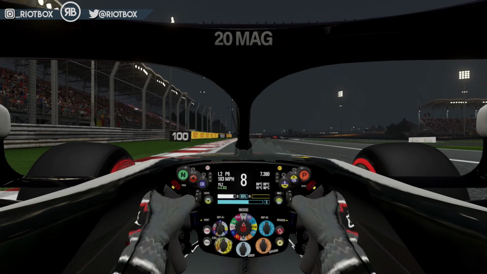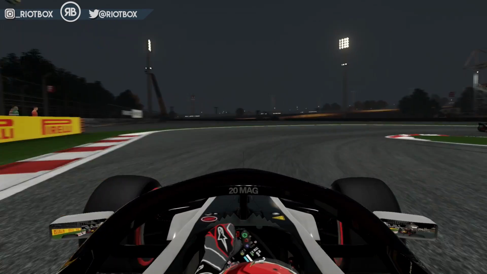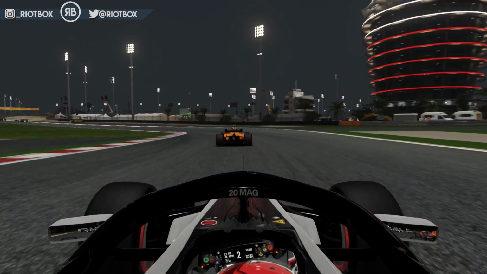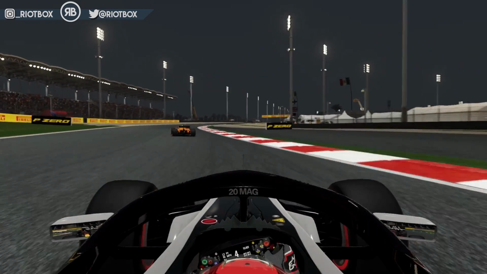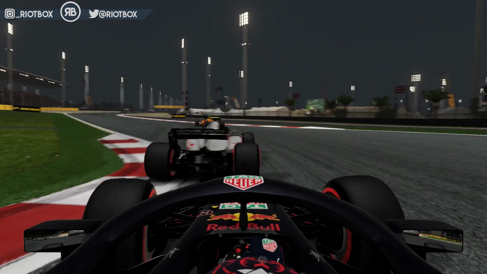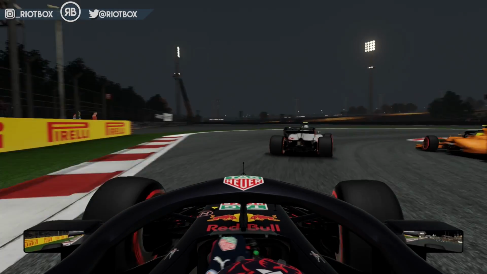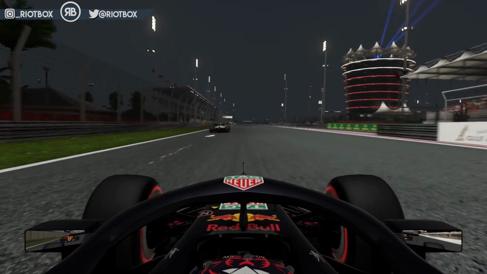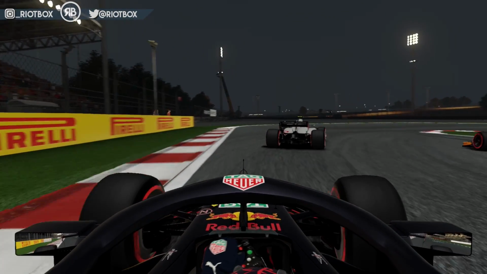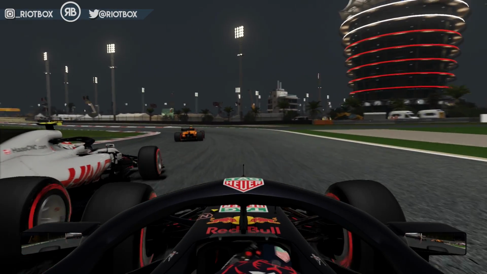Maybe if I switch driver. Yeah, we just came up the inside. Look at that. We were so lucky not to get a penalty. And that is absolutely crazy. Let's take a look from Max Verstappen's point of view. Right, so he was going up the middle. We were going up the inside of him, and then up the inside of Kevin Magnussen, and we absolutely bashed him out of the way.